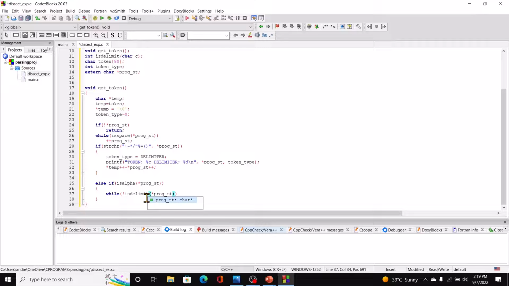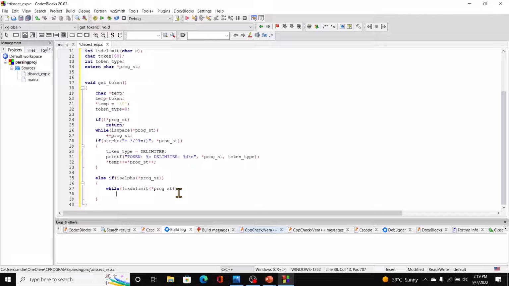But it will return a 0 if this is a letter, right? So that is a letter of the alphabet, of course. So while not is_delimit(*prog_st), *temp++ equal to *prog_st++.